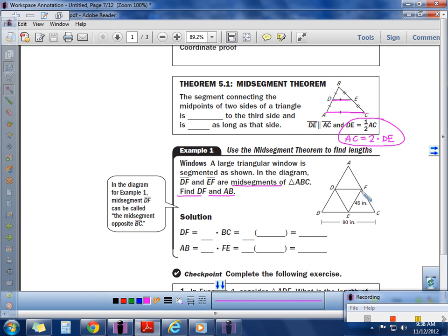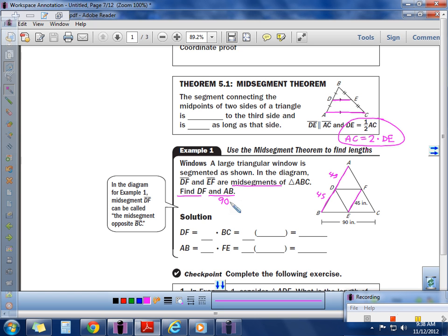Now, I see 45 right here. It's parallel to what segment? AB, and you should see that pretty quickly. So if this is 45, we're going to double it to get the long one, because that's really just 45 plus 45, and that's how long? AB is 90. Just doubled it.